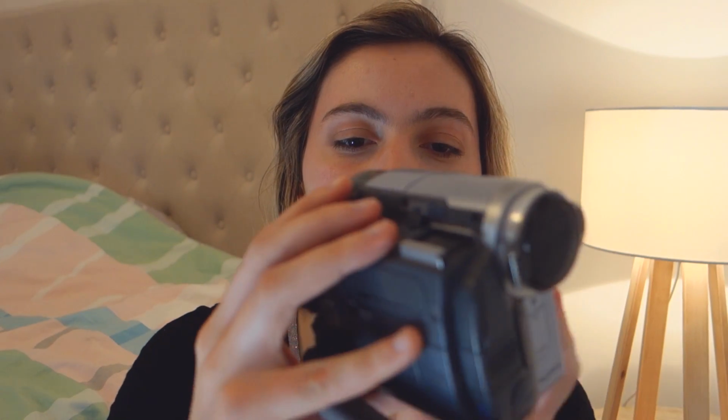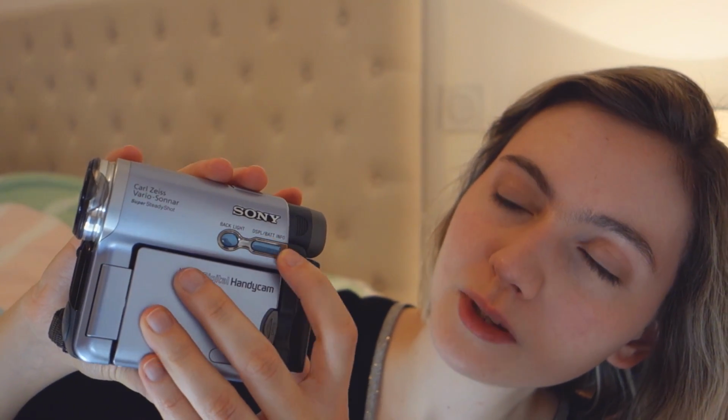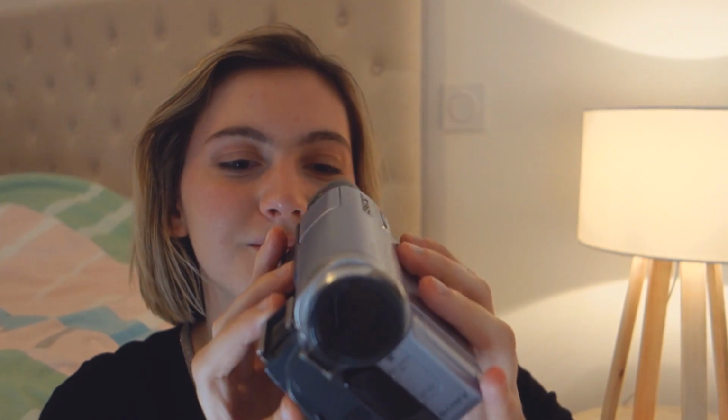So yeah, really this camera, I guess when I was little I must have had it in my hands a couple of times, but I wasn't into recording anything back then. I was very young, so I don't know this one that well, even though if you look at this design from Sony back then, it reminds me of a portable CD player I had, where you would put your CD in and listen to the music anywhere you go, and it was right before MP3 players, so yeah, I remember the era for sure. So yeah, that's it for this one as well.